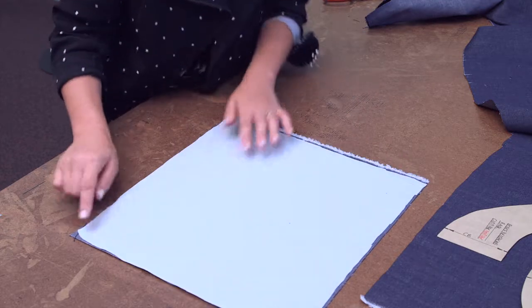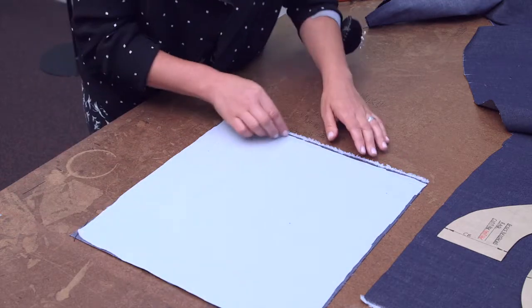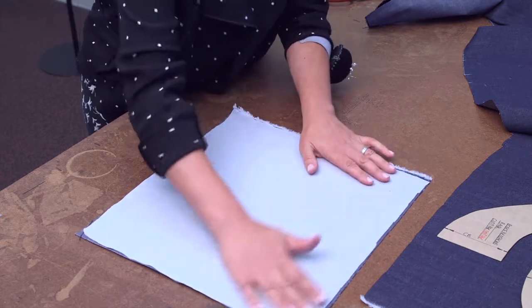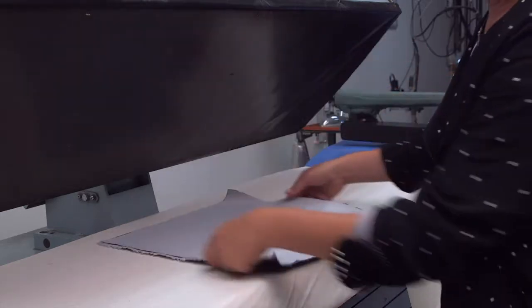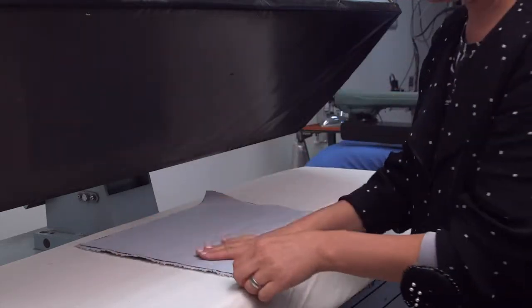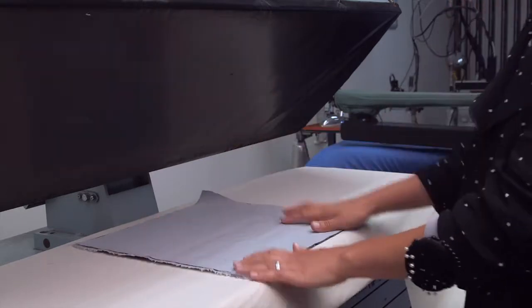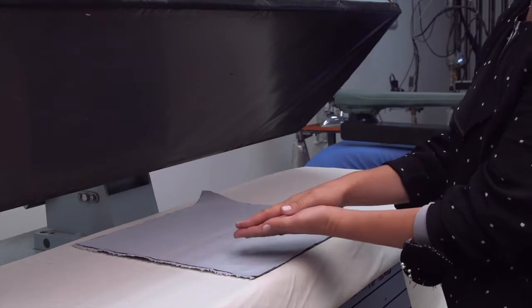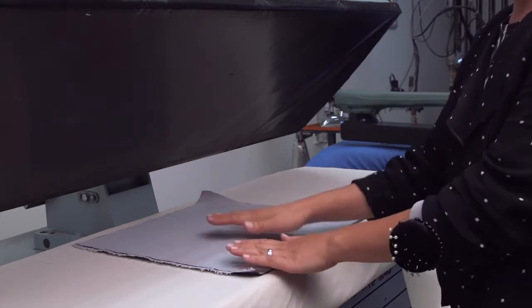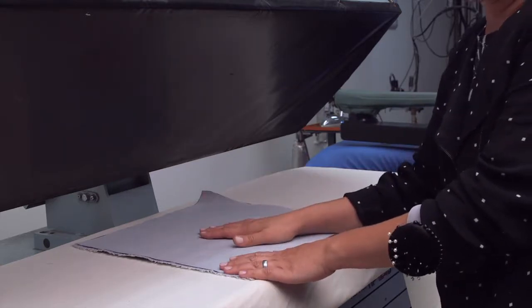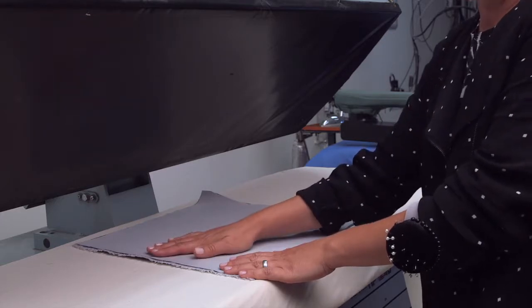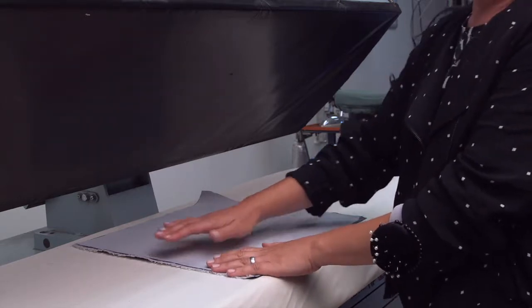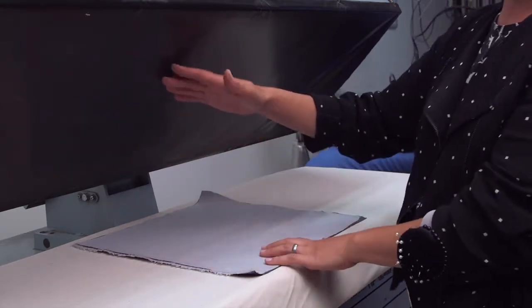Making sure that the fusing is not coming off the fabric. I'm now placing my fabric piece with the fusing under the fusing press. The fusing press uses heat up here and lots of pressure and time. Do not use fusing and your iron. Don't fuse any fusing with the iron onto your fabric. It will, fusing will start bubble and it won't glue as well as with the fusing press.